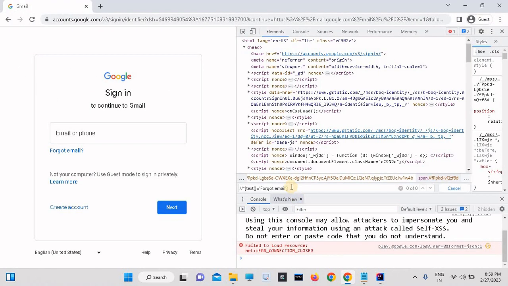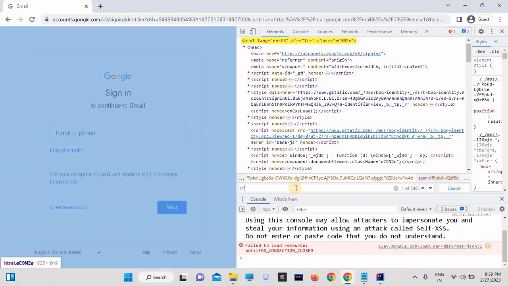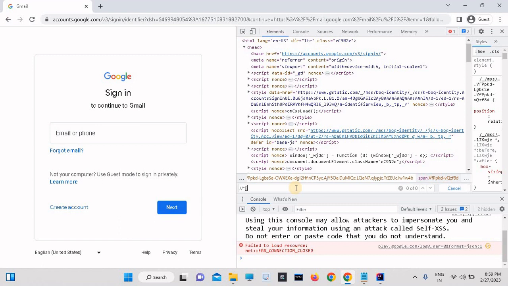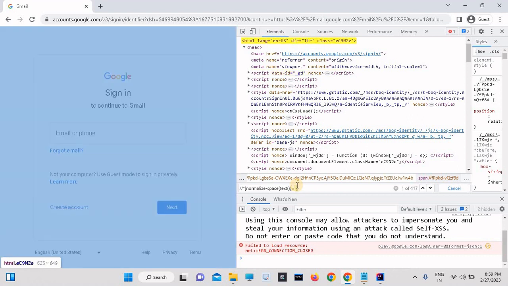So we can write it for Forgot email using normalize-space. See, // star, bracket, then normalize hyphen space, bracket inside bracket text, opening and closing parenthesis, then equals to single inverted commas.